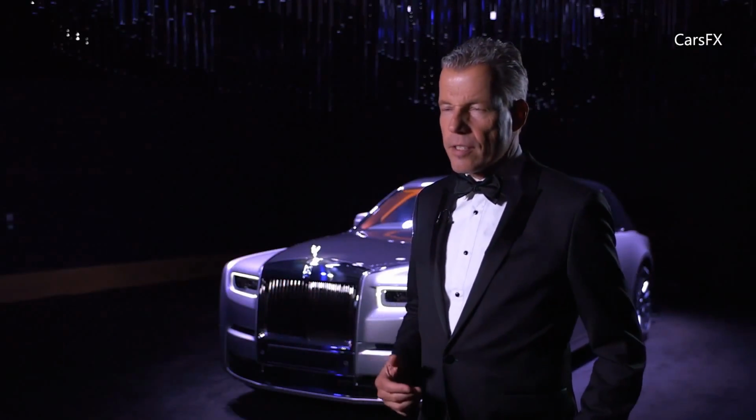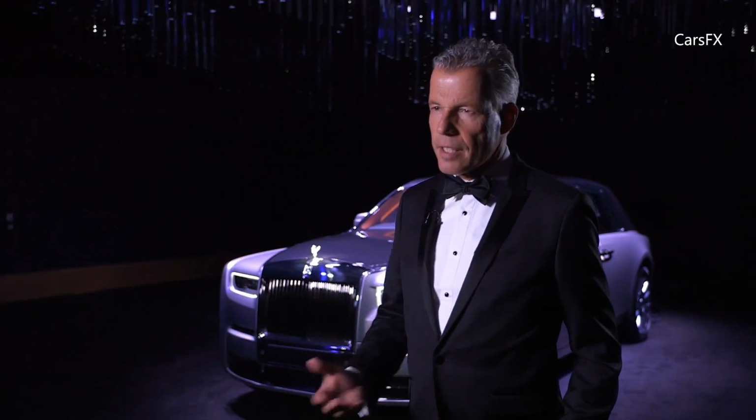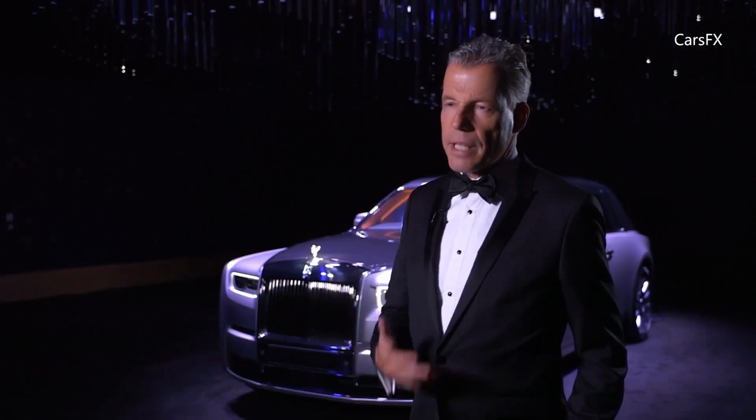The gallery is a world first. It allows us to take Rolls-Royce Bespoke truly to the next level of luxury. I mean, Phantom is the longest lasting model name in the automotive industry, over 90 years now, and Phantom carries quite a long legacy and history. It was the car for men of state, kings, queens, captains of industry, stars of film and stage.